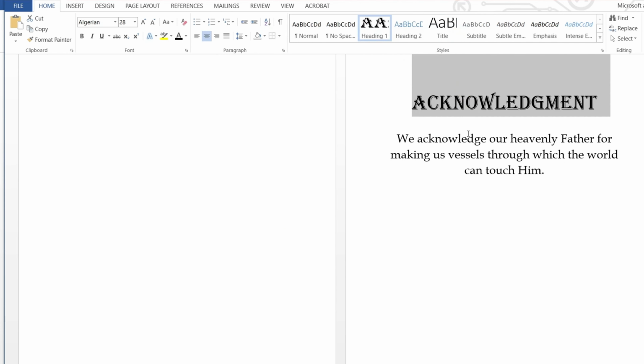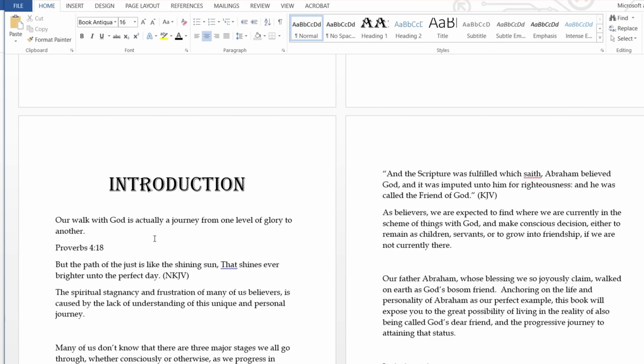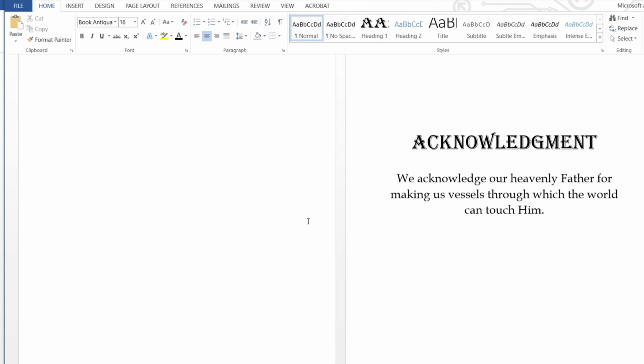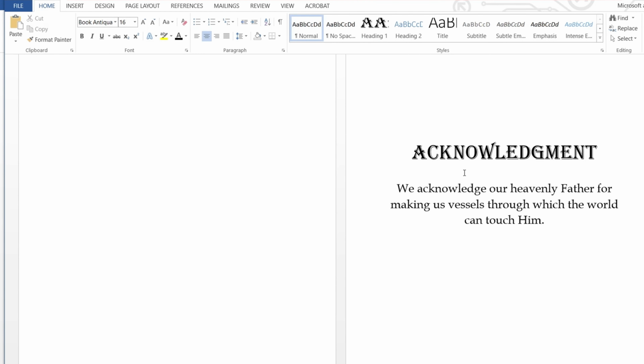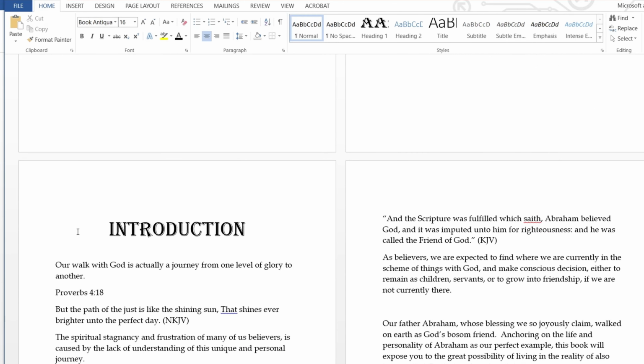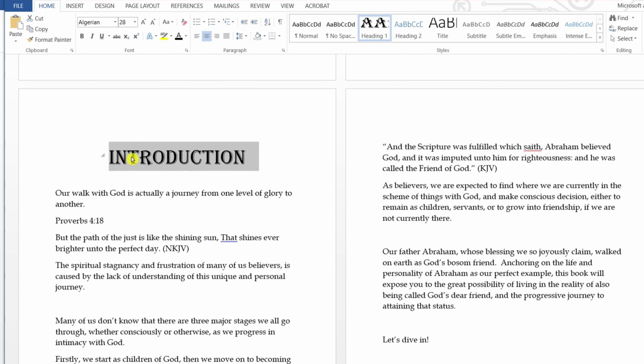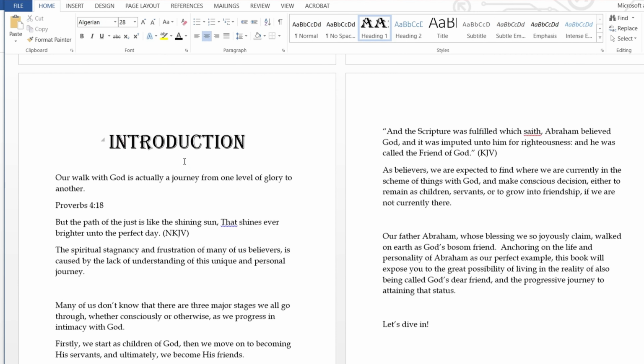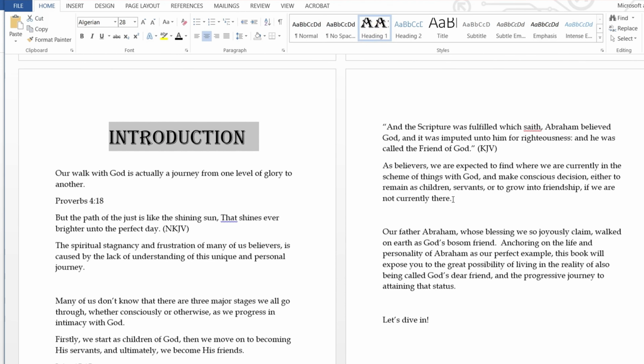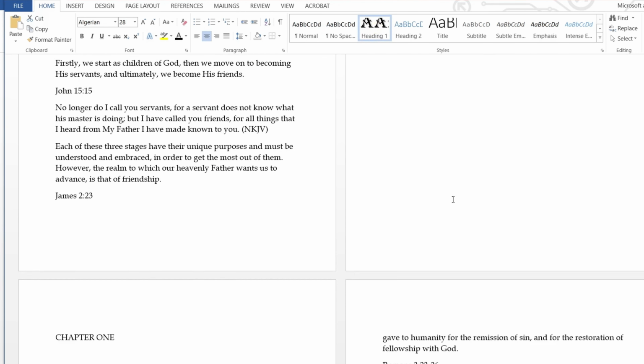So once I do that, anyone I select as heading 1 will just take up the exact format of the acknowledgement. And if I want to tweak it as I go along, it's also quite beautiful. So I make my introduction. By the time I click on the introduction now and click on heading 1, it matches that format.